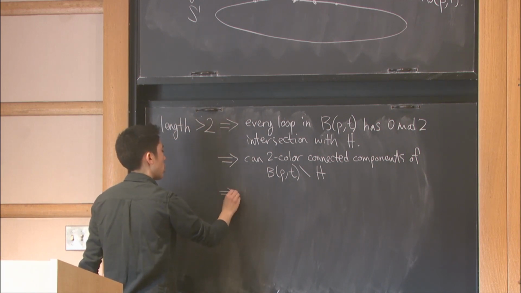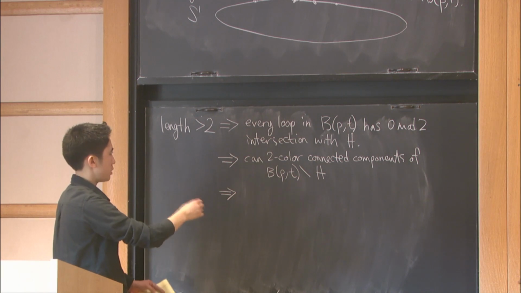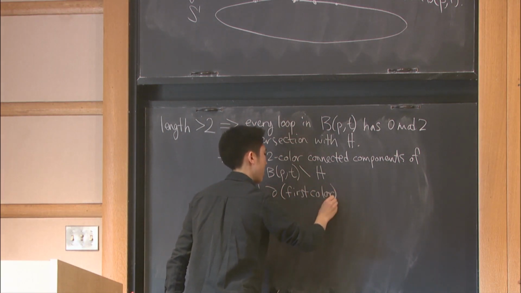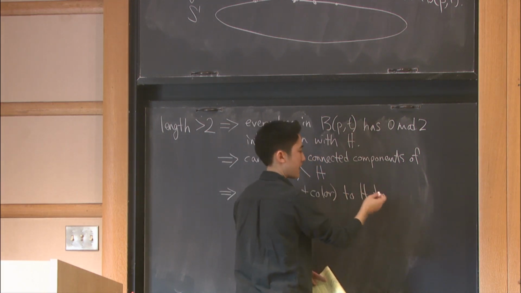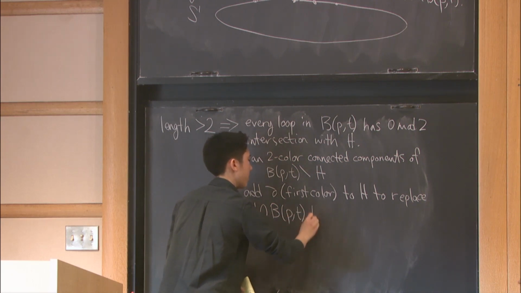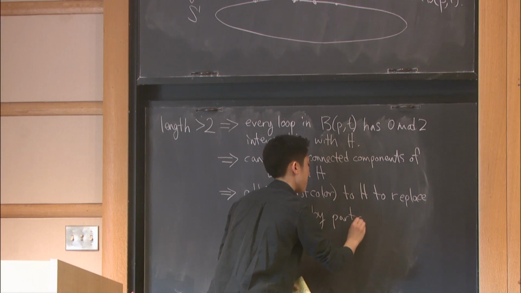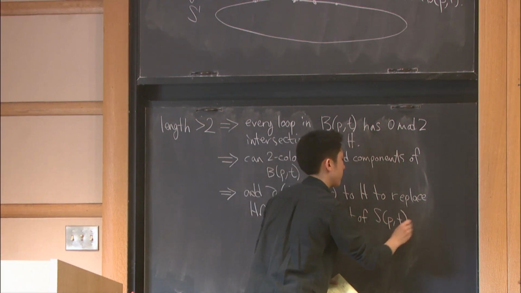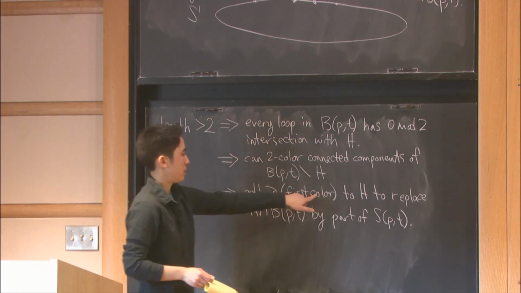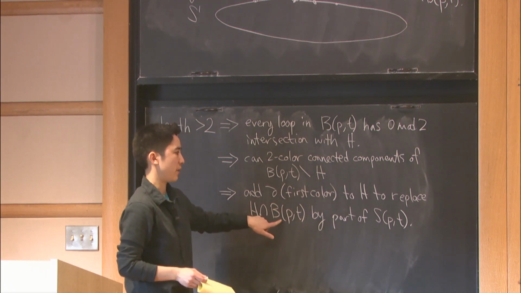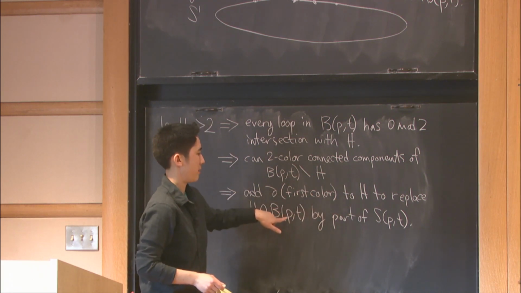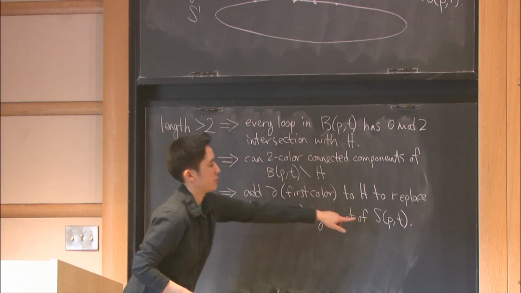But then once they're 2-colored like this, we can select one of the colors and take the boundary and modify H by that boundary. So we add the boundary of the first color to H, and then the effect is we replace the part of H in the ball by something on the sphere. And again, this depends on the mod 2 coefficients. The boundary of the first color includes everything in H inside the ball exactly once. And so that exactly cancels out mod 2 the part of H that's inside the ball, and the rest of the boundary of the first color is going to be on the sphere.